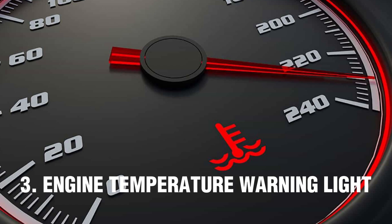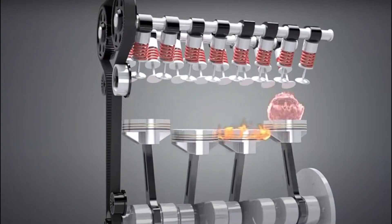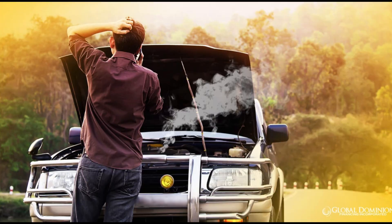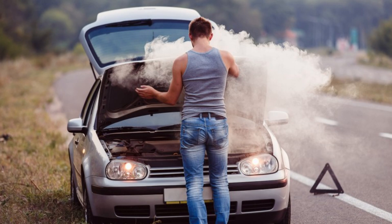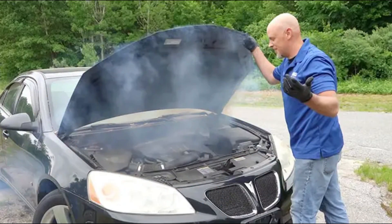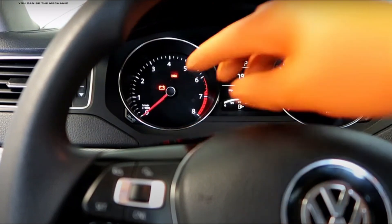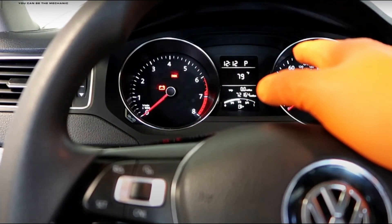Number 3: Engine Temperature Warning Light. The engine temperature warning light, which looks like a thermometer or simply says "temp," illuminates when your vehicle's engine is running at a temperature that is too high — in other words, your engine is overheating. If your vehicle's cooling system is working properly, this should never occur. However, a problem with the cooling system or low coolant can cause the engine to overheat, which leads to engine damage. Since an overheated engine can cause major and often irreparable damage, you should act immediately. Watch the light closely for the next mile or two, and if the warning light does not go off, stop and turn the engine off.